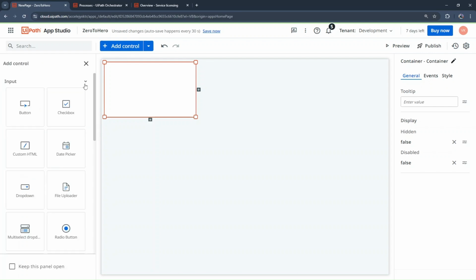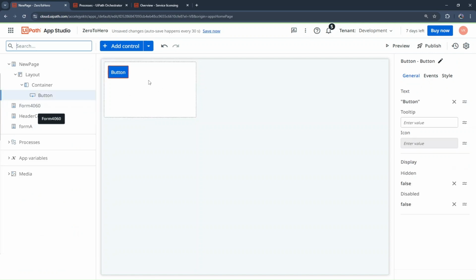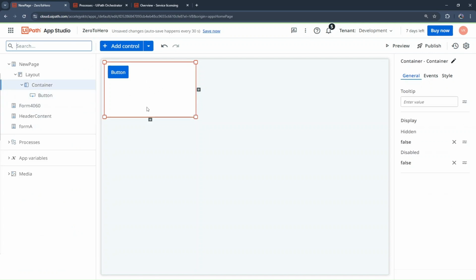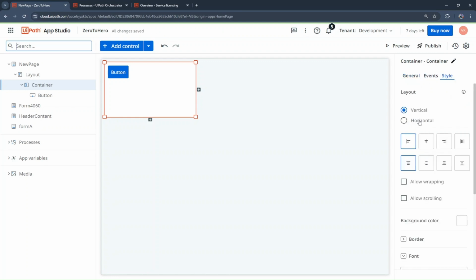Let's take an example of an input control. Let's suppose we add one button. After I have added a button in this particular container, you can style it based on your requirement. Suppose for this container you want to make the layout horizontal.